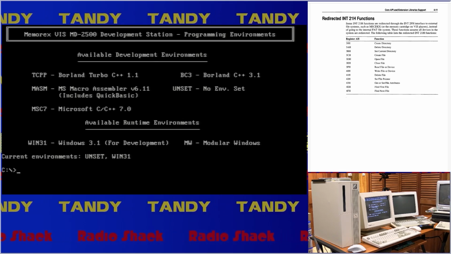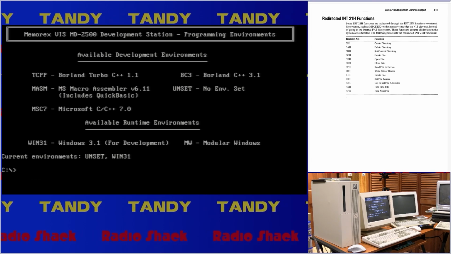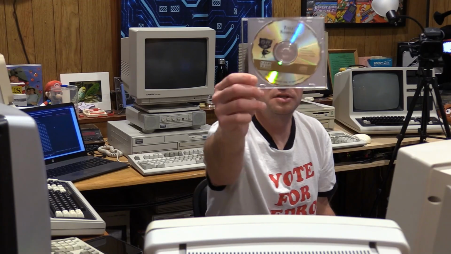So with all that in mind, let's actually take a look at a VIS disk. The disk we're going to look at first is the sampler disk. This is the disk we looked at last time for our example. I hope that was actually visible on the camera there. That is the title sampler that comes with the VIS. We're going to put this thing into my 4833, and take a look at the contents of the disk.